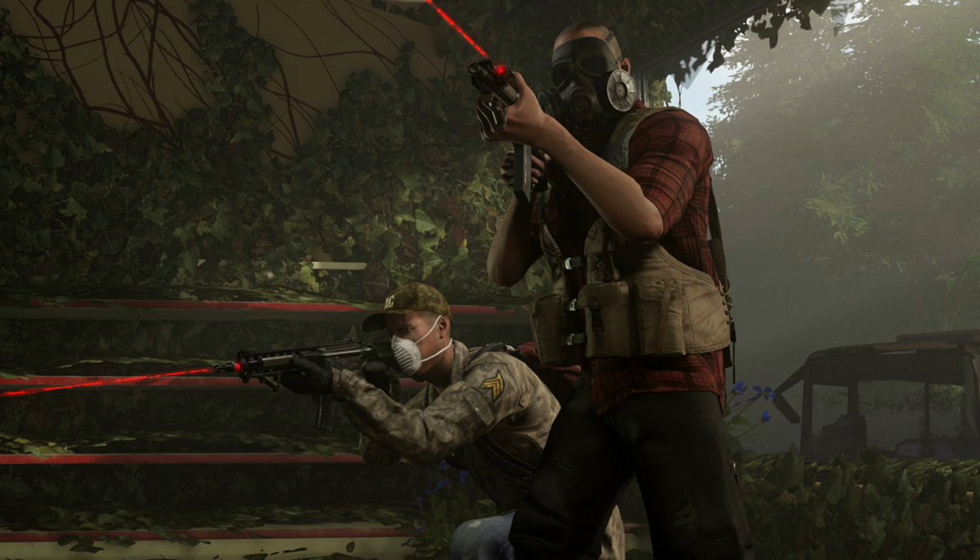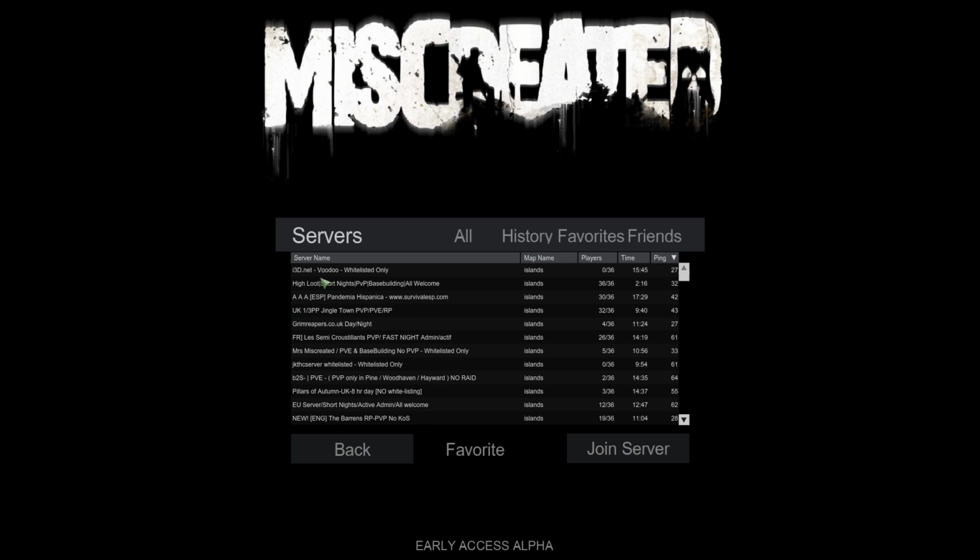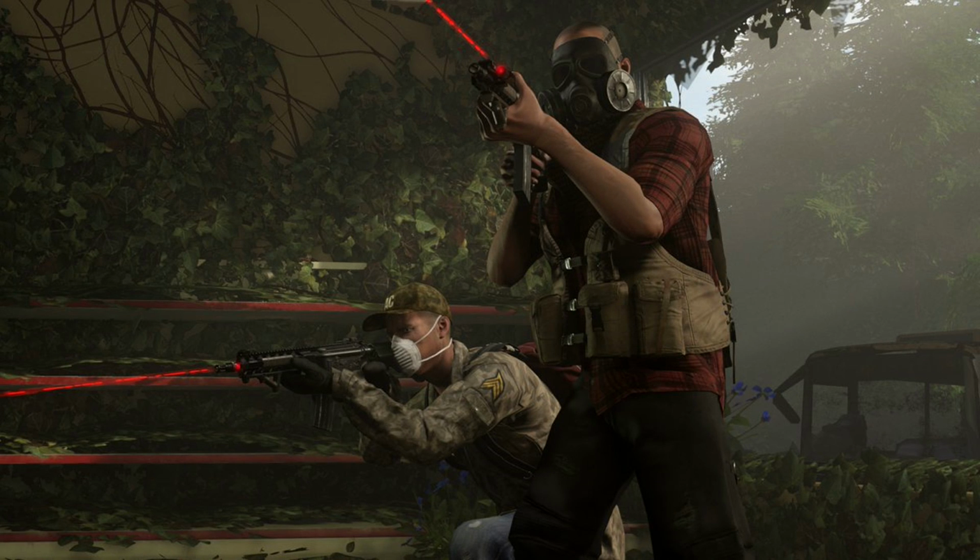But yeah, we're just gonna start off with the simple stuff, then we're gonna get into the more in-depth stuff. So the first thing is the server lists now load faster, so it's a whole lot more convenient. As you can see, as soon as I hit server list, the server list comes up straight away. It's almost instant instead of loading for about 30 seconds or something. But yeah, that's pretty cool.